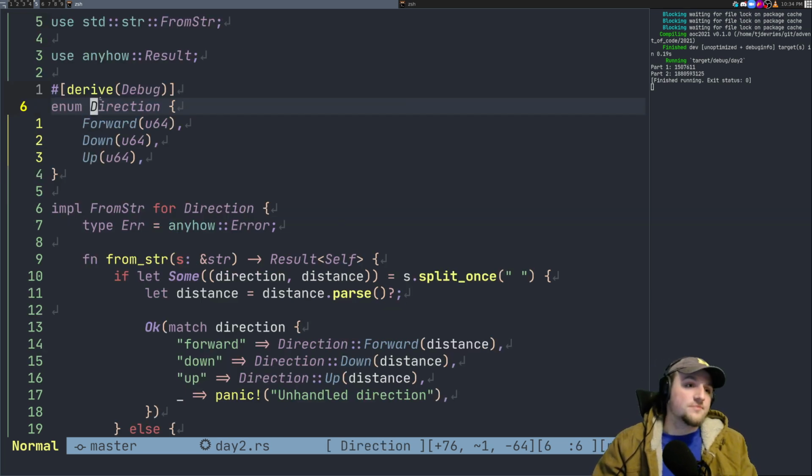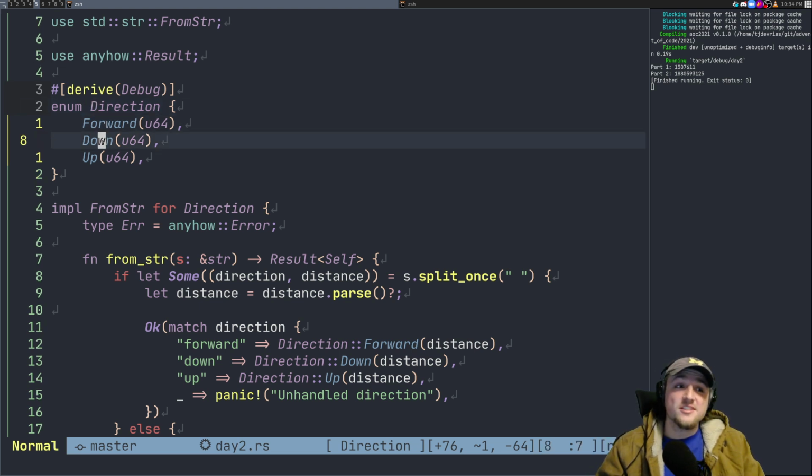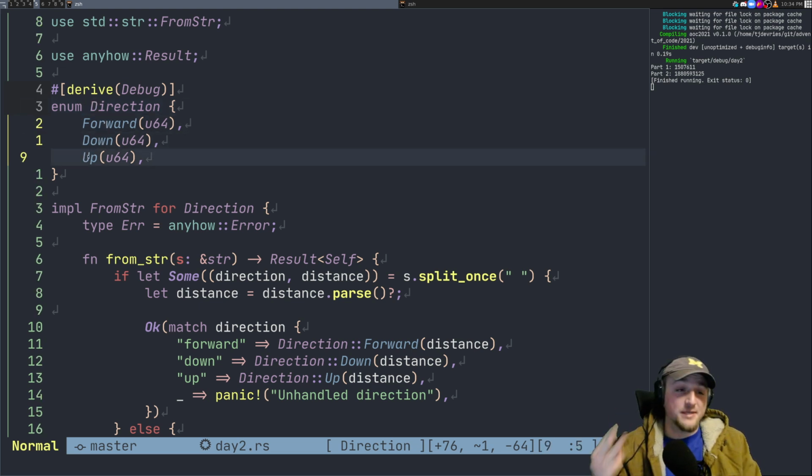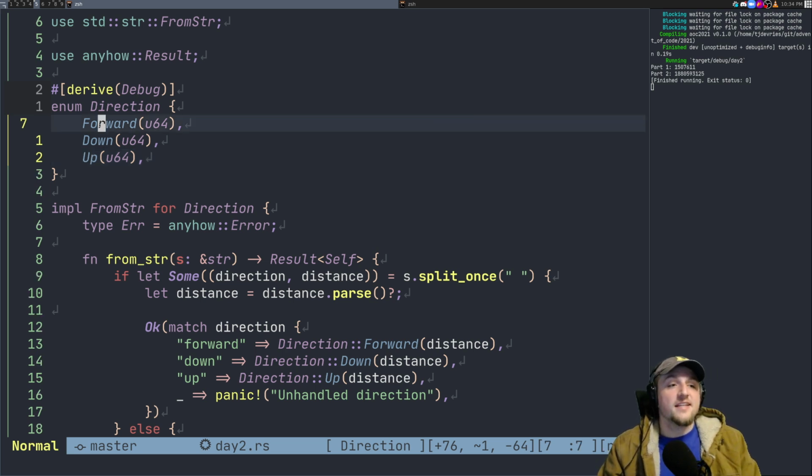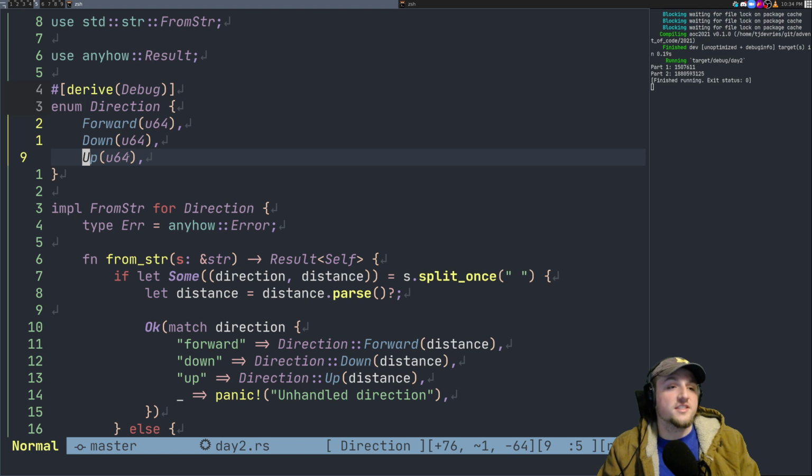Let's do an example. First, we create an enum. This enum's really nice because we just make the three different kinds of commands, and this means that we'll always handle these commands when working on things. And each of these commands holds a value with it, which is just a U64 value. You probably didn't need to use 64, but I made the numbers bigger in case the multiplication was really big. I don't remember if it came into play or not. Rust would just crash on you if it came into play, so it doesn't matter a bunch.